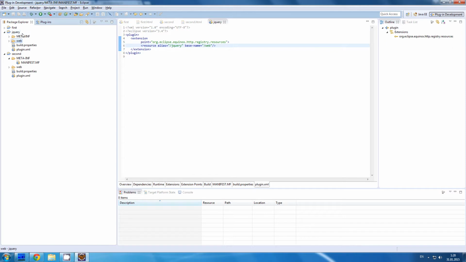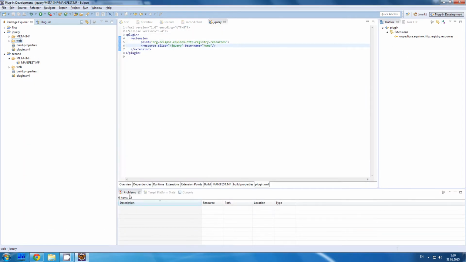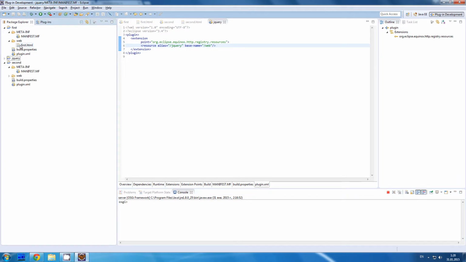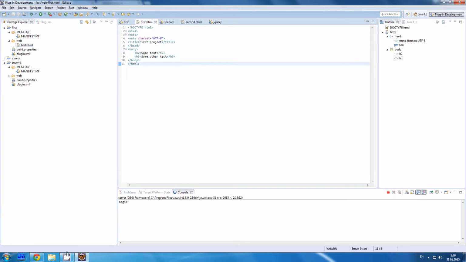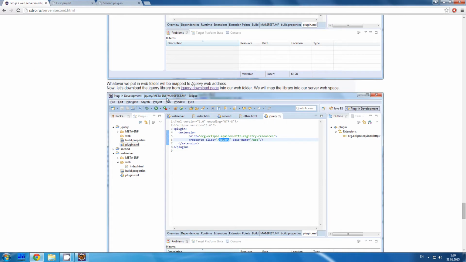So that's all. The server is still running. Let's test it. Add to some of our HTML files a script, a reference to jQuery, and let's see it working.